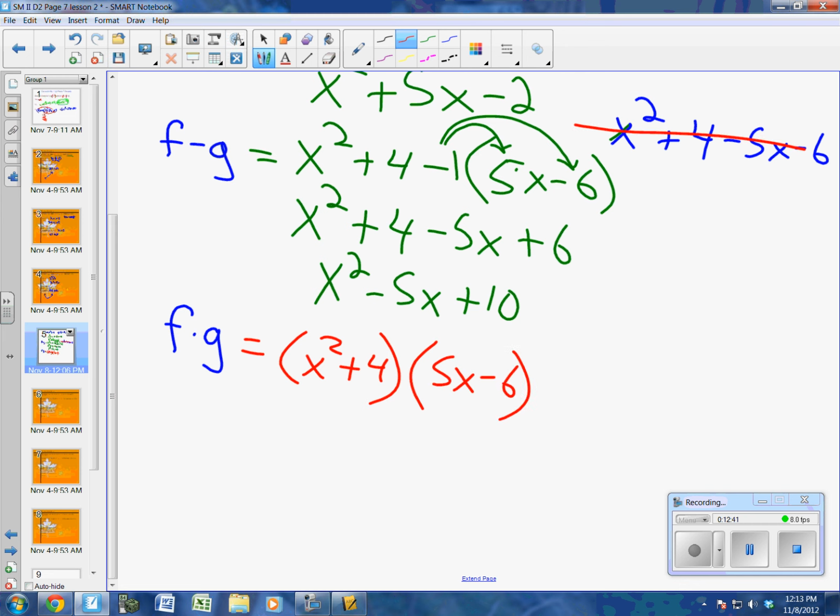Now, I want you guys to think of this. I'm going to go to a new slide for a second, and I'll come back to that one. I want you to think about this. Let's say you had a function called f of x equals 5x minus 6. And I told you to find f of 2. What does that mean? X equals 2. So what am I going to do with the 2? I'm going to substitute it in for x, right? So I evaluate that, and I get 10 minus 6, which is 4, right? Okay? So when I did f of 2, you knew that meant to substitute 2 into this equation for x.